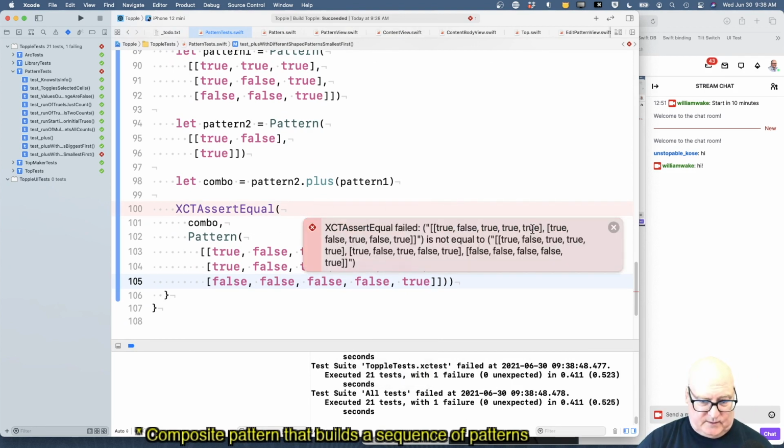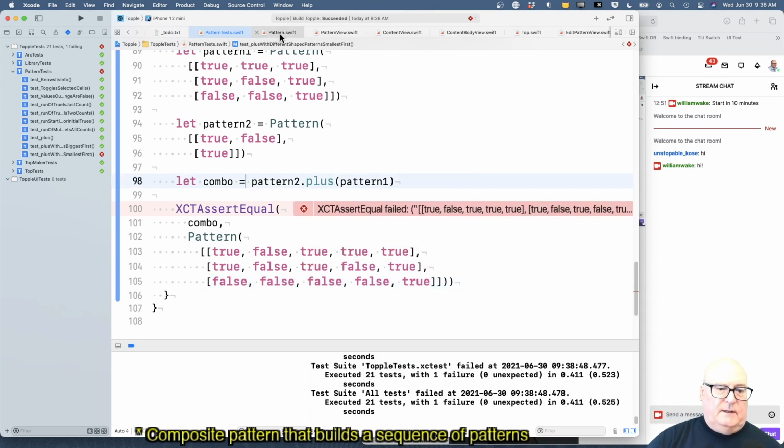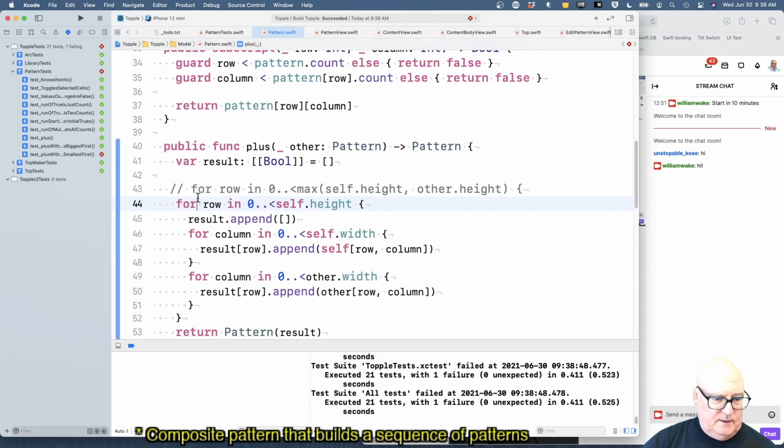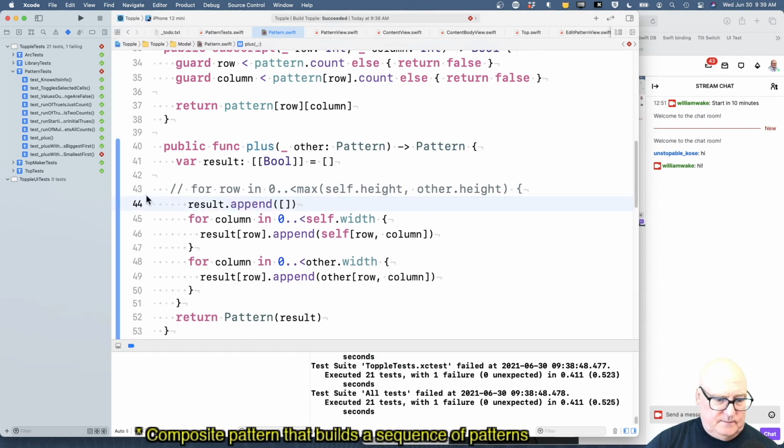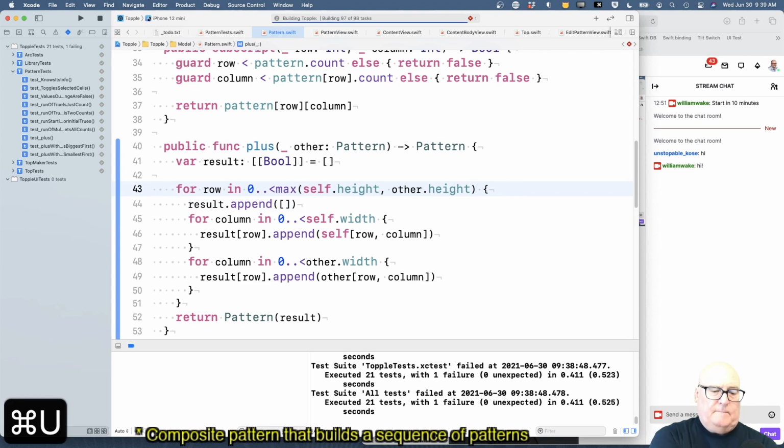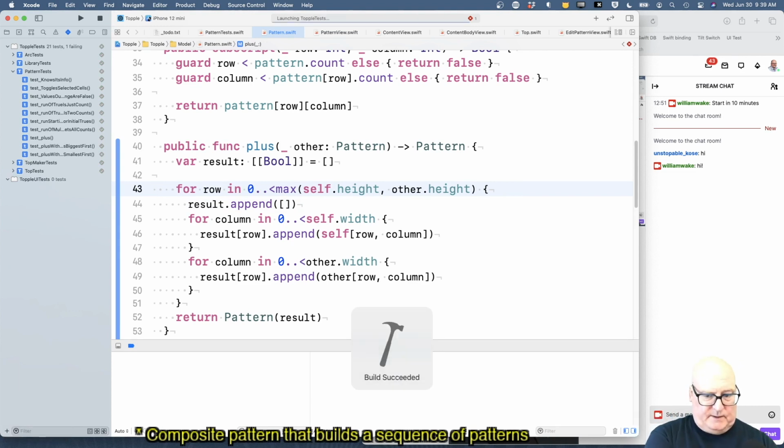Okay, true, false, false, true, true, false, false, true. Yeah, so we only got 2 rows, didn't compare to 3. Cool. And I expect that'll do it.